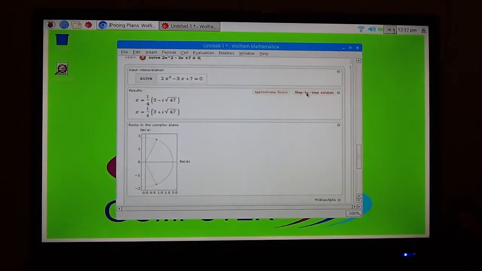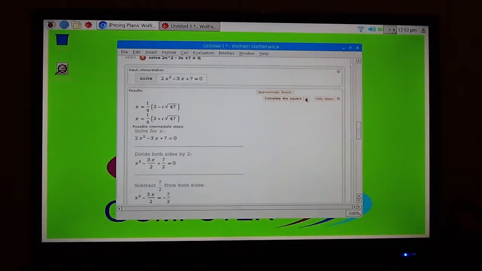And this is very valuable now, this step-by-step solution again. Now we're talking about teaching a student to do it. And it's going to give you different ways of doing it. It's going to say you complete the square. That's an algorithm you teach them in algebra. Or you can use the quadratic formula. This is the completing the square algorithm.